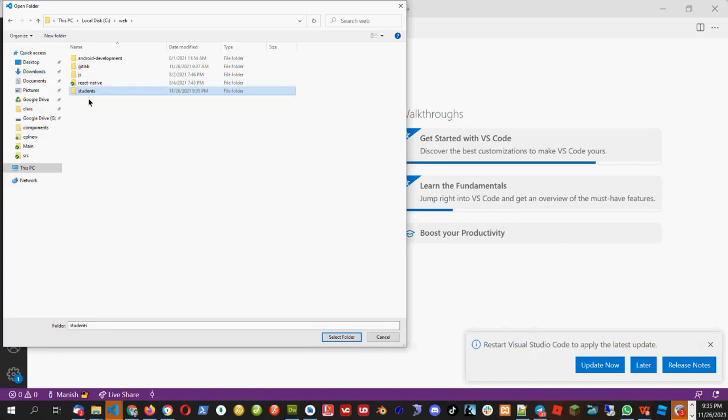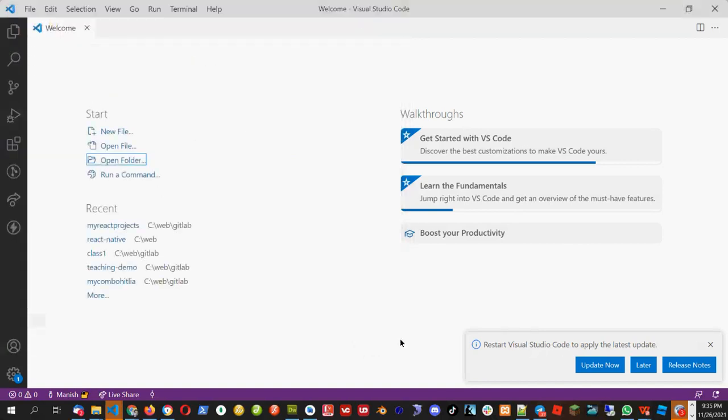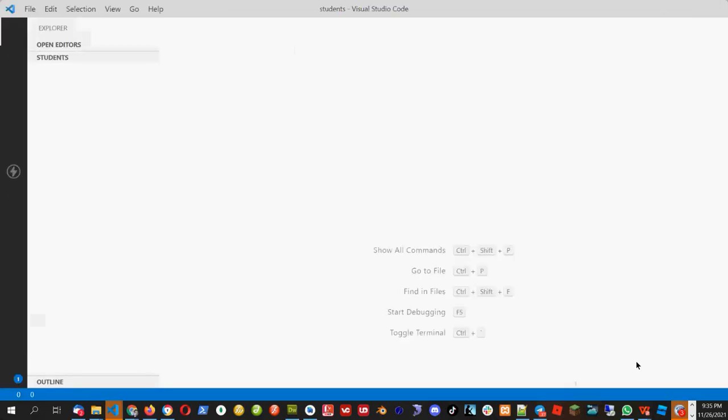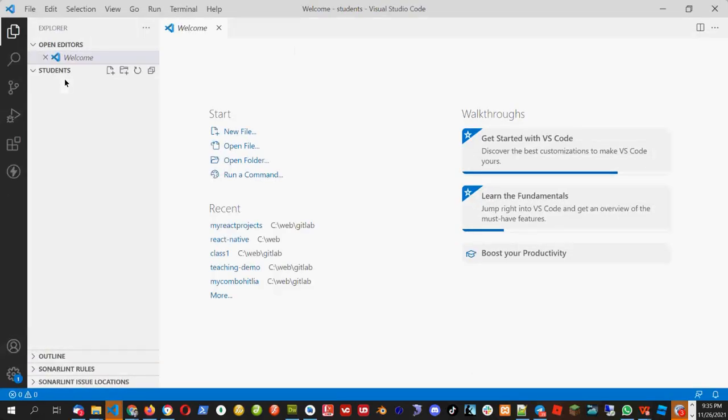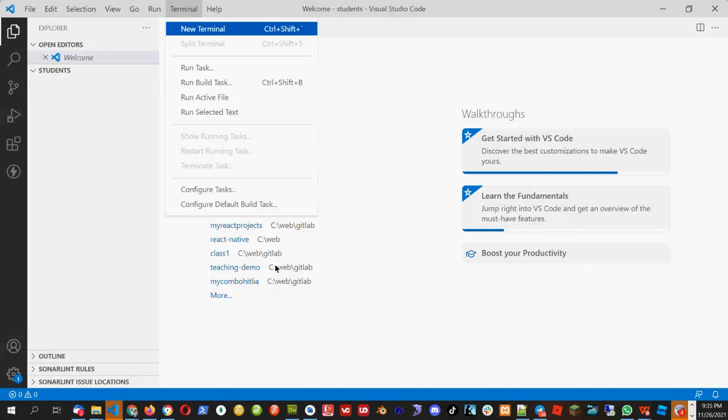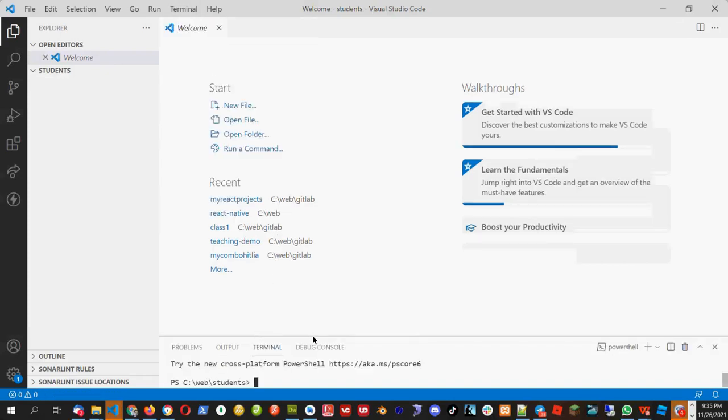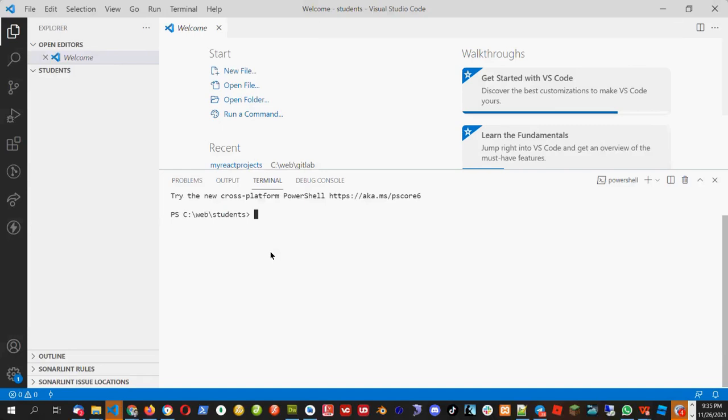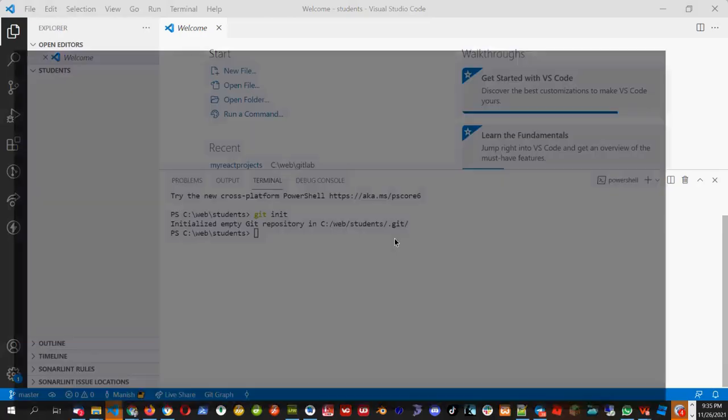I will name it students, you can also name it students, and I will select this folder. Once I select this folder, I'll go to the terminal, and here I will start with git init. I will say git init. It's saying initialized empty git repository, add the students.